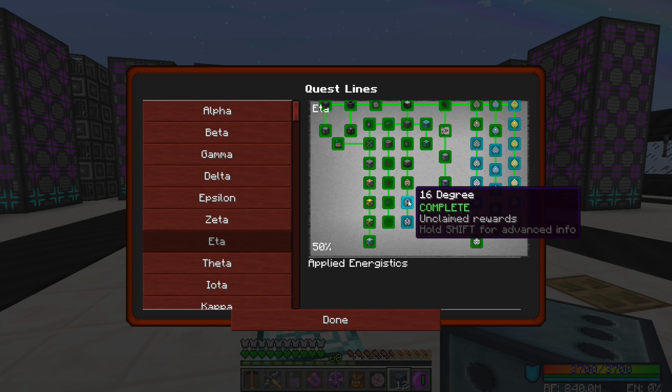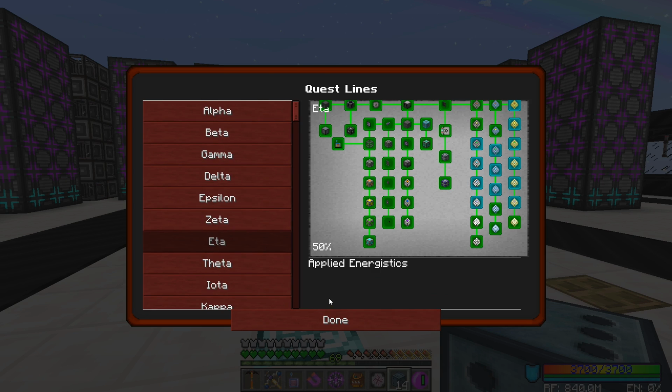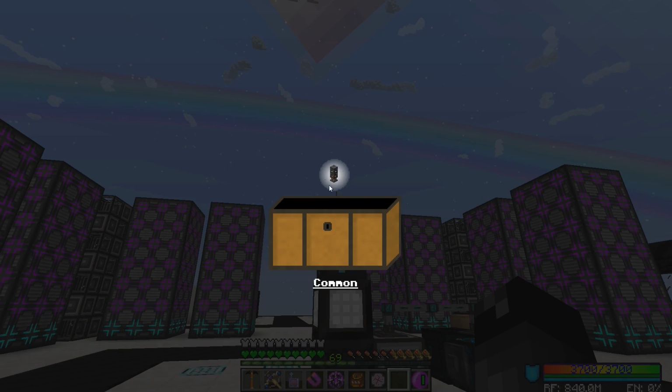Yeah, it looks like these things are just going to be chance cubes. Is this one? Oh, that's got a loot chest on it as well. Okay, so I think these are just chance cubes. I'll clean those off camera. So let's open a few more of those.